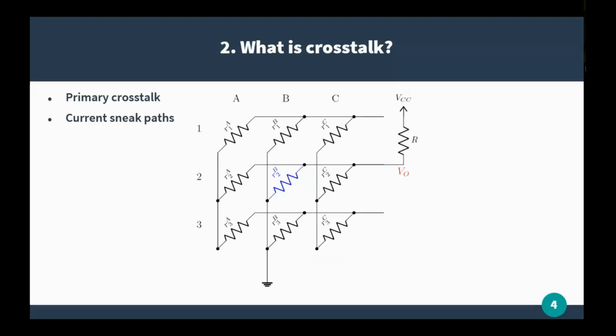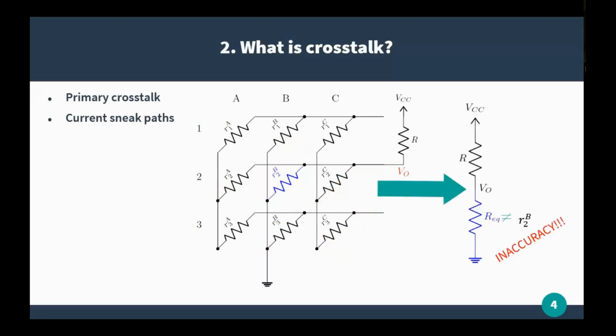And I'm going to explain what primary crosstalk is. So in this case, for example, the current goes to the voltage divider on the outside of the matrix and to ground. So we expect that the current in this circuit only flows following the green arrow. This would be our desired behavior from the circuit, but it turns out that this is not true. And there are other sneak paths of the current that depend on the value of the rest of the resistances, which finally result in the effect that the resistance seen from the outside is not the desired one, it's not R2B, but an equivalent resistance of all of the existing paths of the current.